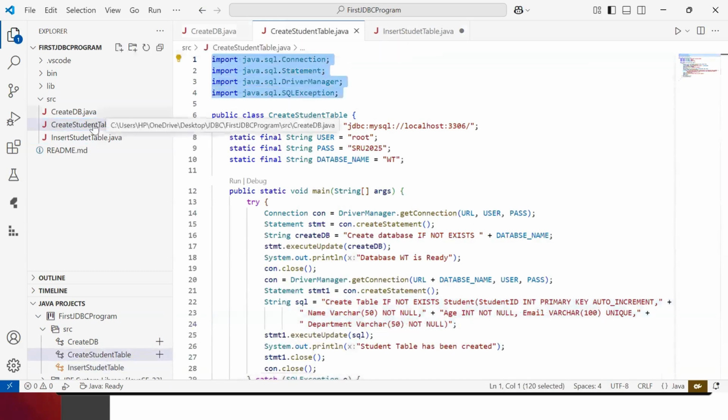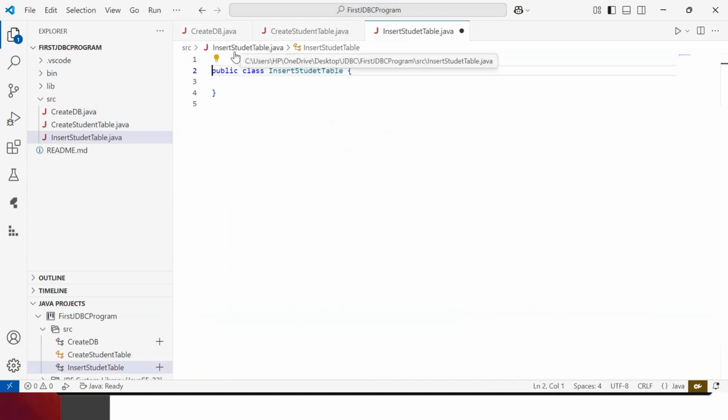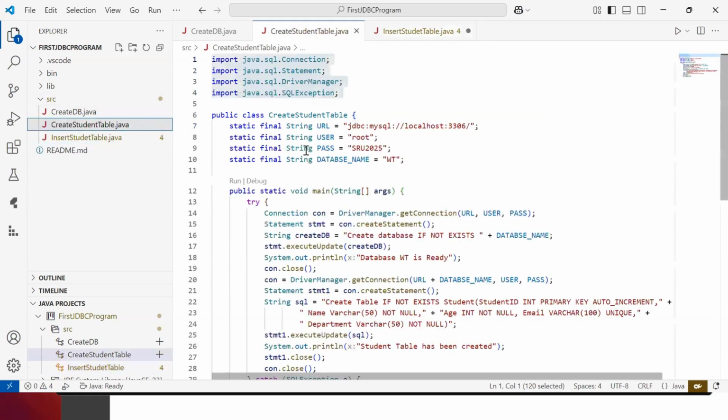Copy. Okay. Then let us copy our database name.